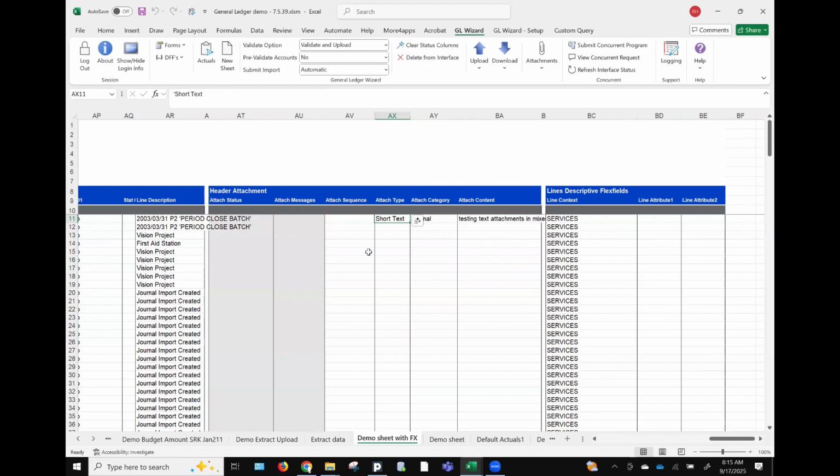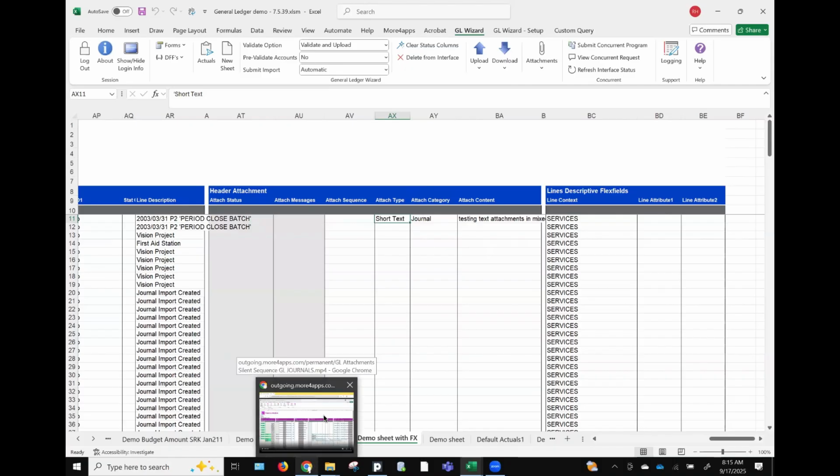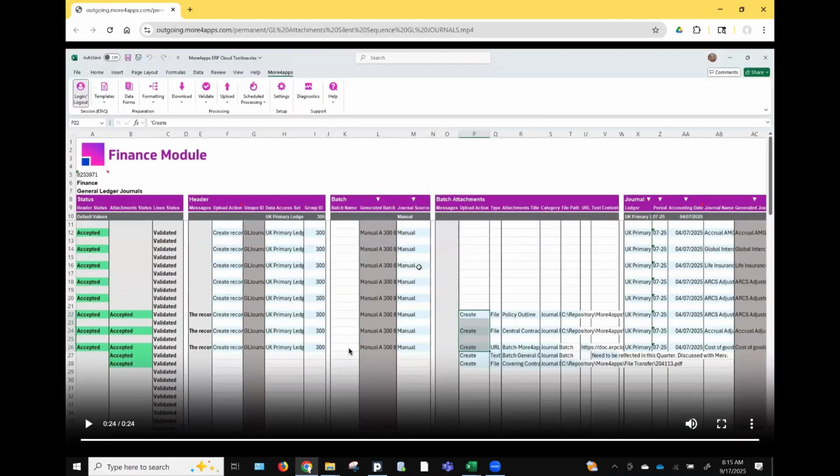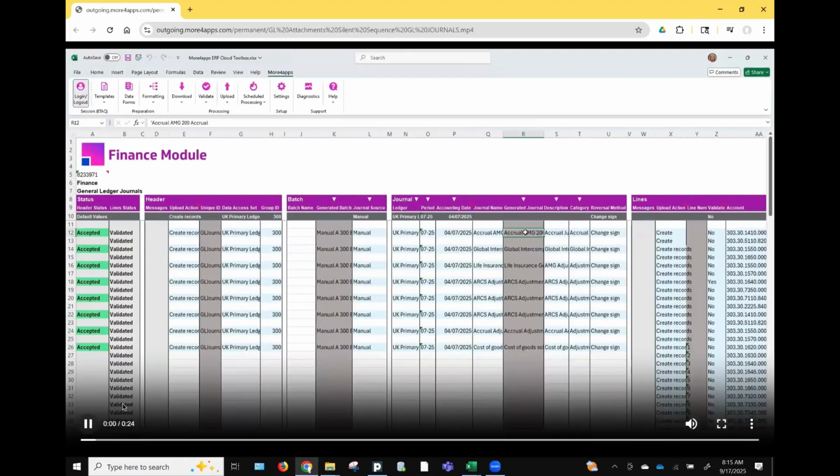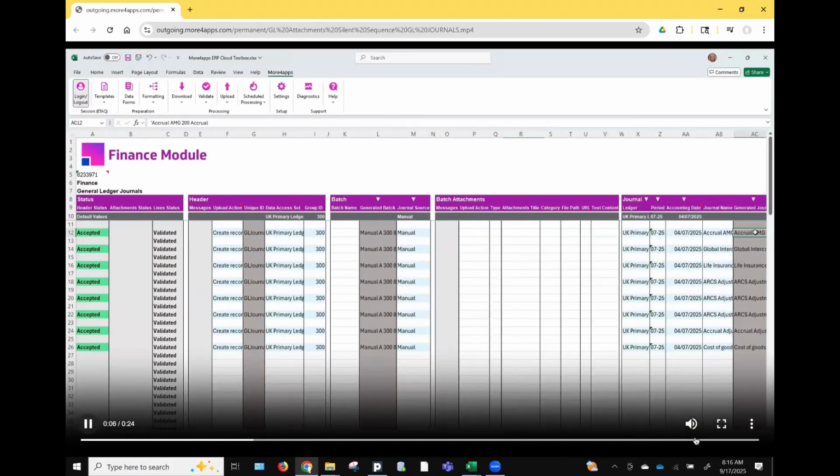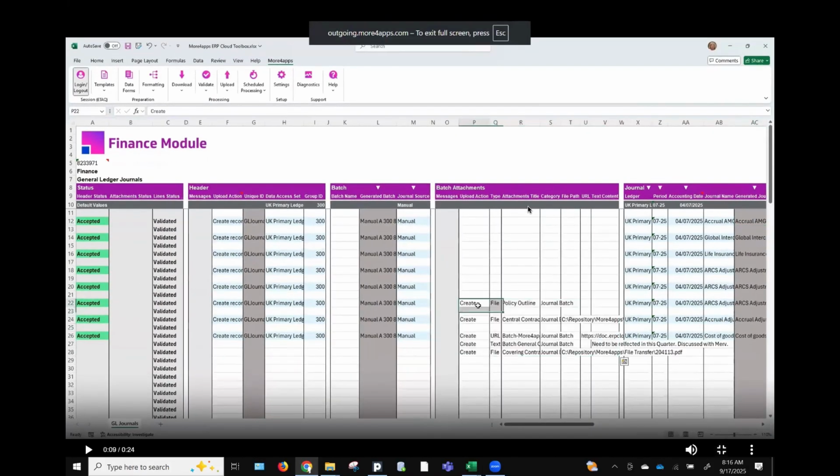And this neat little feature for attachments, we heard from a lot of users that they need to add that on their existing journal. So we have actually added that. It's up and coming. It's just a sneak preview into it in this little snippet of a video that I'm going to share. And I'm going to show how attachments are going to be processed in addition to the journals that we saw. It's something that will be on the batch level as well as the journal level. So this was the layout that we saw before. And then now we are going to add this batch attachments in addition to the batch information, the journal information. You can process batch attachments and journal attachments. And it just sits in as columns.